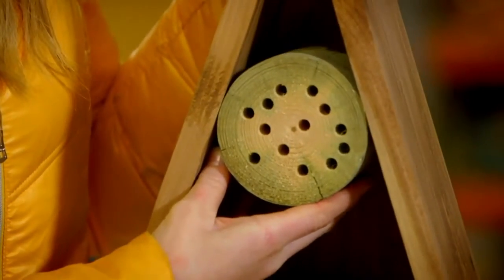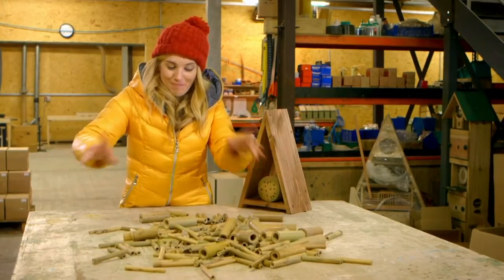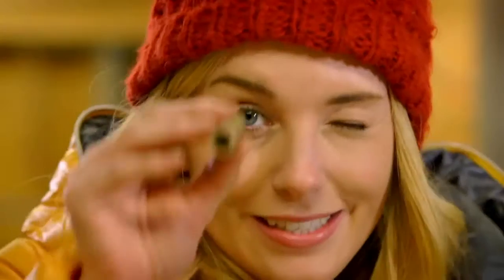But there are more nooks and crannies to be made, and that's where all this comes in. It's called bamboo. Bamboo is a type of plant — it's a panda's favourite food and it grows in long hollow tubes that we call cane. The great thing is, all this bamboo cane makes a fantastic home for spiders, wood lice, and even earwigs. They love just creeping into all of the holes.